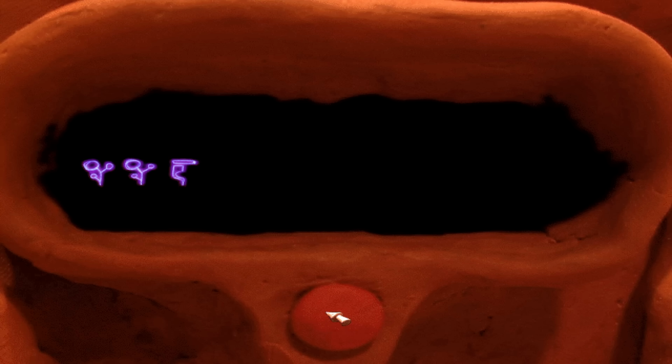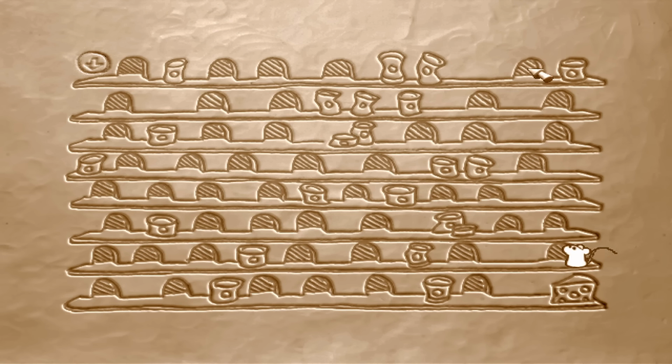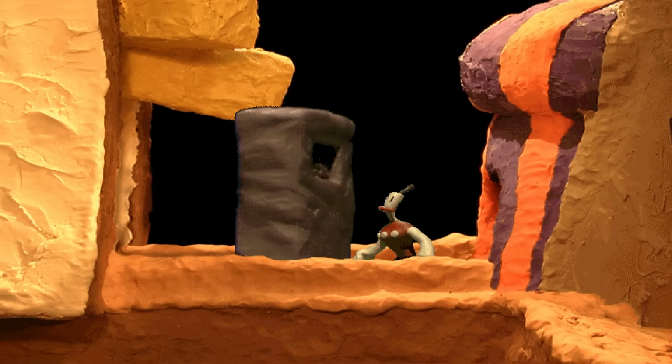Yeah, this is the one puzzle that always stumps me. I'm gonna come back to this one. Gotta get the mouse to the cheese, man. This is like the door puzzle from Final Fantasy VII in the Temple of the Ancients. Alright, we did it, good.